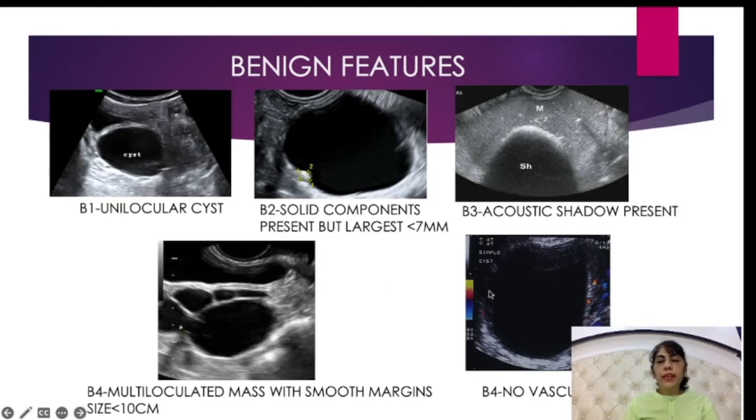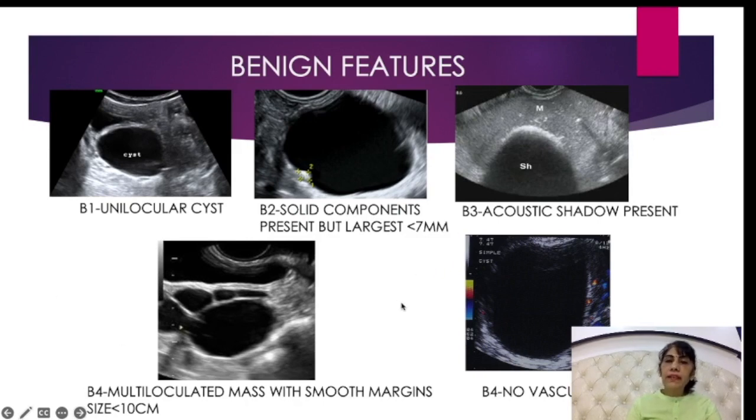Then the fifth point, sorry, this has been labeled wrongly, it's B5. The fifth point was obviously related to Doppler, and that was that the vascularity was minimal, or hardly there. They say no vascularity, almost avascular. Even if we are seeing vascularity here, it's only at the periphery, not related to the mass or inside the mass. So we had 5 features for benign.